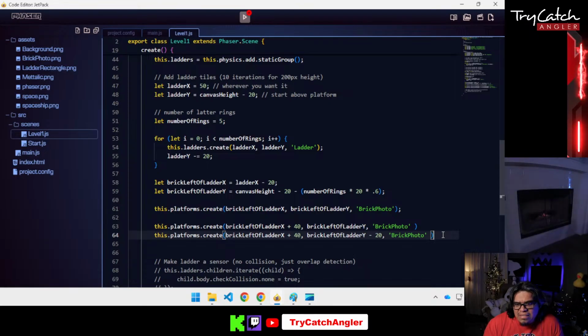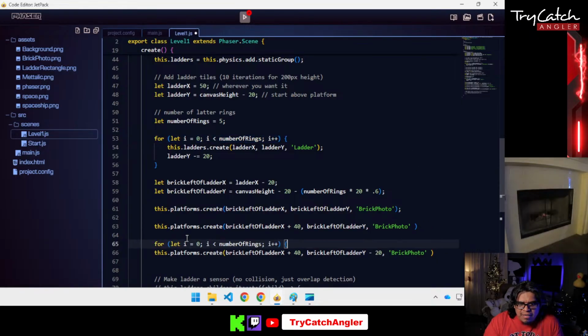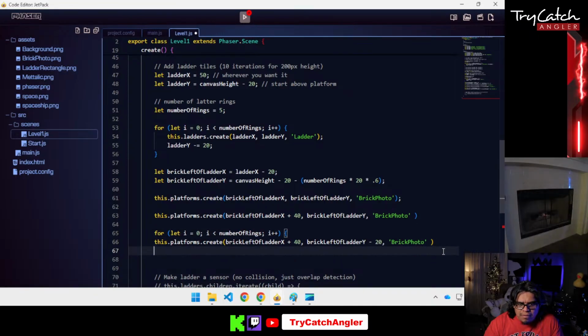The y is going to stay the same as the x that we're going to change. So let's do this. Let's add another for loop right here and close that loop.